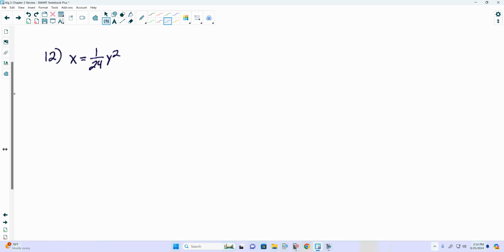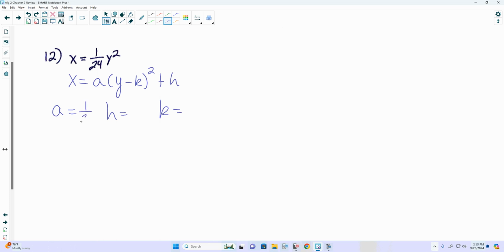I'm going to go to 12. I want to do one where y is squared, because we've done one where x was squared. Let's look at one that has y squared. Now, the general form: x is equal to a times y minus k squared plus h. We need a, h, and k, because if I get a, h, and k, we can use a to find p, and we have everything we need.